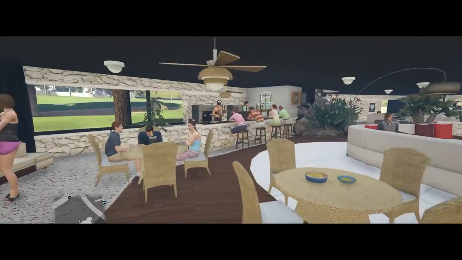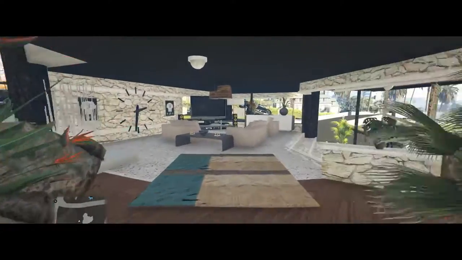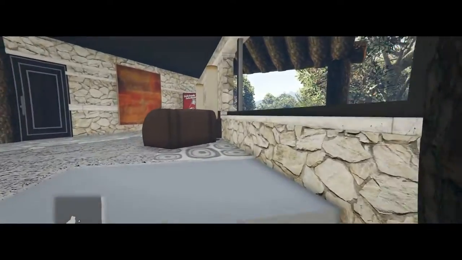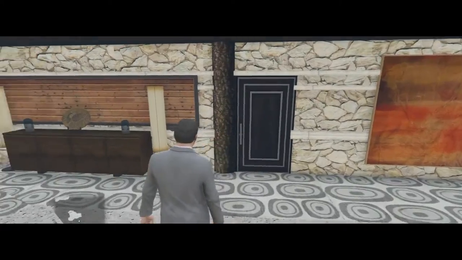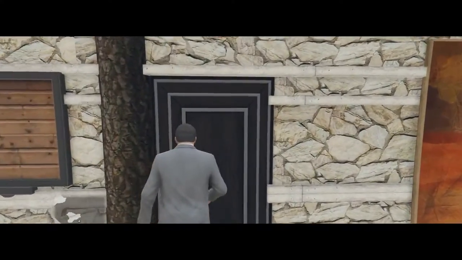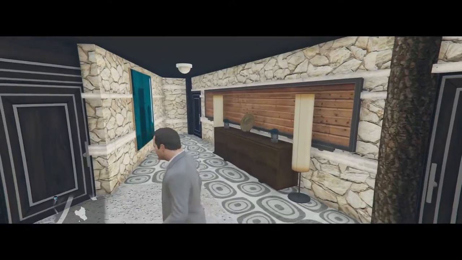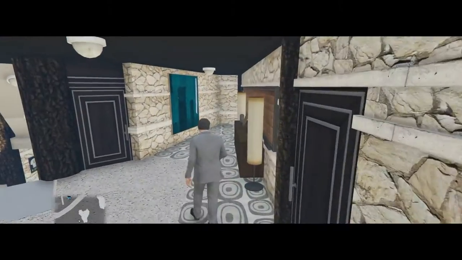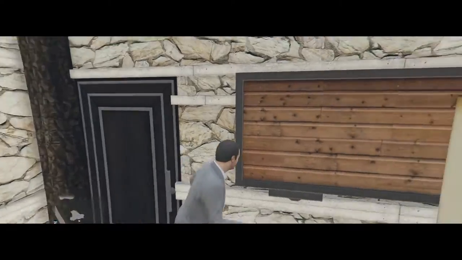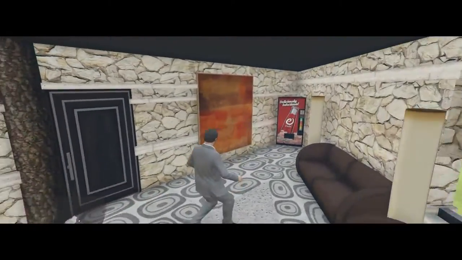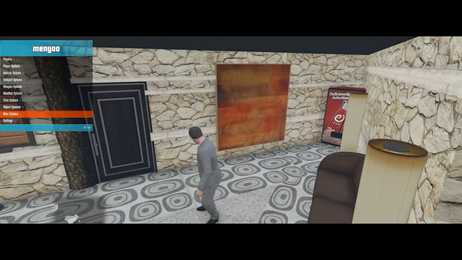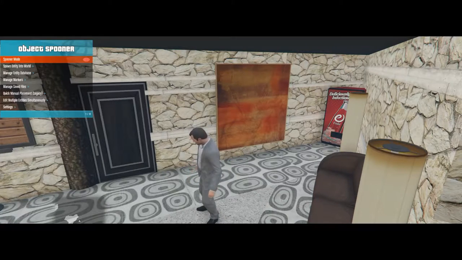All right, let's go take a little run upstairs. This is how you come upstairs, right up here. All right, now this is an important part also I wanted to share with you. When you load up the map, you're not going to be able to enter into these doors right here. So what you're going to need is a menu. You can use the menu to do this neat little trick I'm going to do right here. I'll also have a link down in the description on how to download the menu.